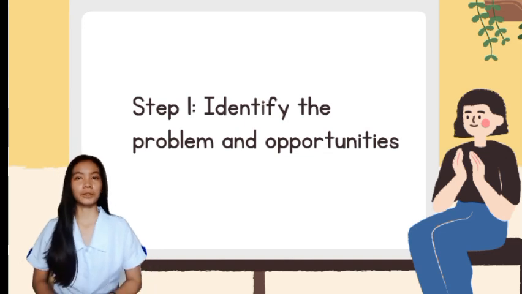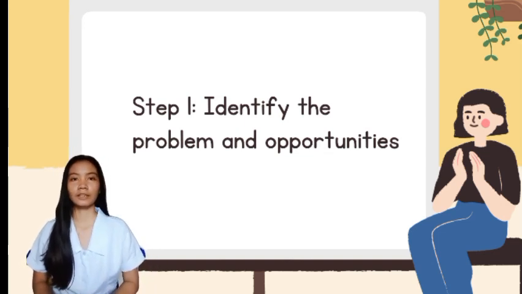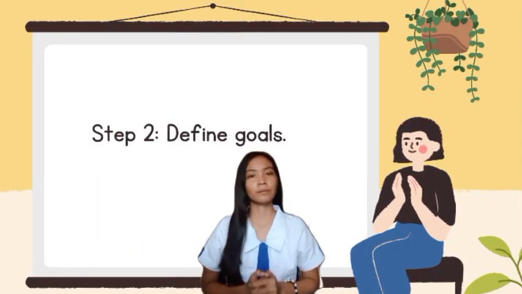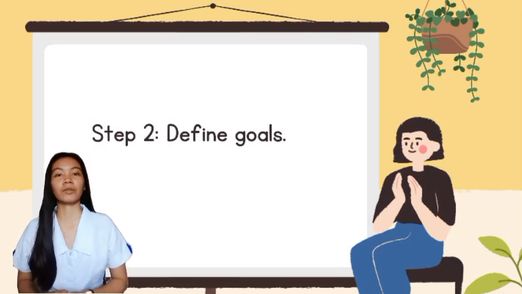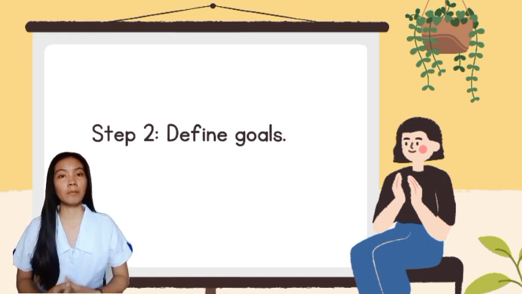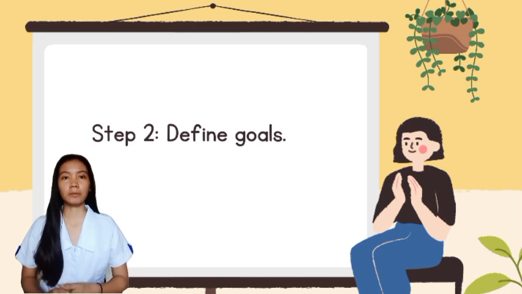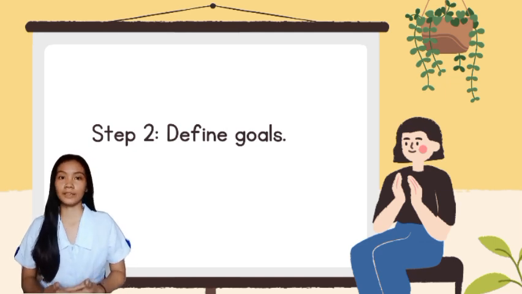As a problem solver, we need to determine the challenges that we are dealing with. For example, you are given a task to report a specific topic, so you need to determine first what is inside the topic. Step 2. Define goals. We need to know what is wrong and plan strategies to know the purpose of our challenges in life. Continuing the example on step 1, we need to plan what are the solutions needed to our topic to be able to communicate the audience.